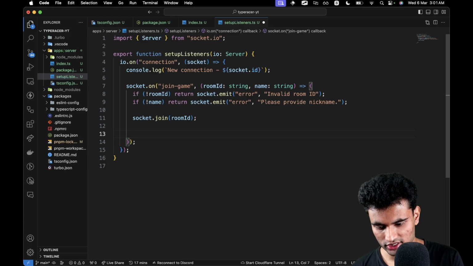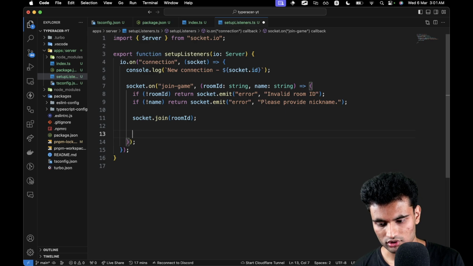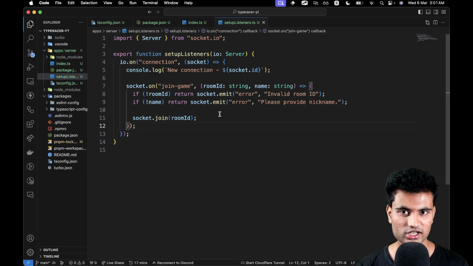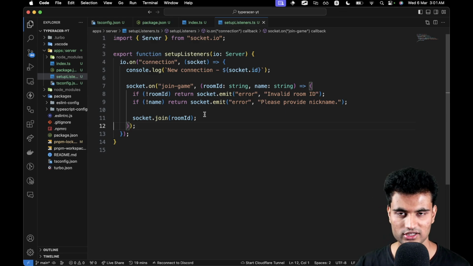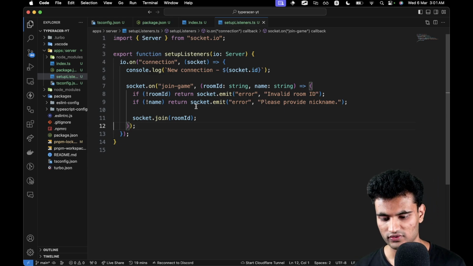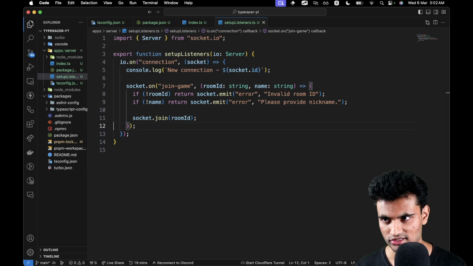Now, once you're joining a room, there might be two things: one, the game already exists, or two, the game does not exist. So how do we keep track of rooms? Before we even keep track of rooms, we need to first create a game, right? How are you supposed to keep track of a game when you don't have a game? We need to first create a new class that represents a game, and whenever there are new games being made, we can create a new instance of that class, like objects, and we can store them inside a map. I will explain everything, but first we will create a class.